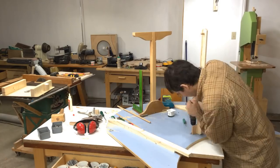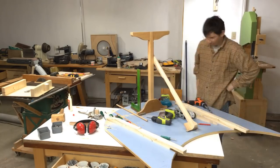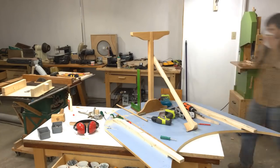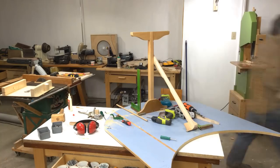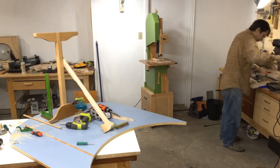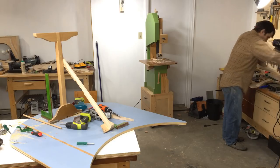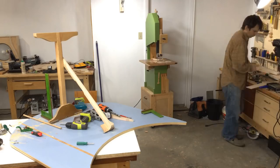And then screwing that part on. Conveniently, the way it's mounted, it kind of presses the dowel into the leg, so I don't need any way of locking that in there. So next I'm working out where the screw holes are going to go for the pieces that join up with the rest of the table, and I'm drilling those on the drill press. And once again, I'm slightly out of frame as I'm doing this.